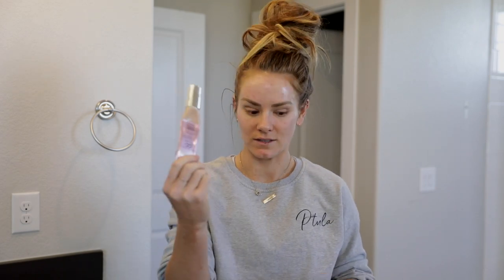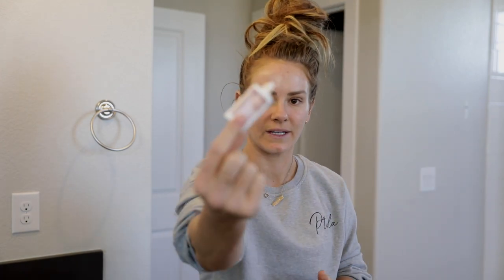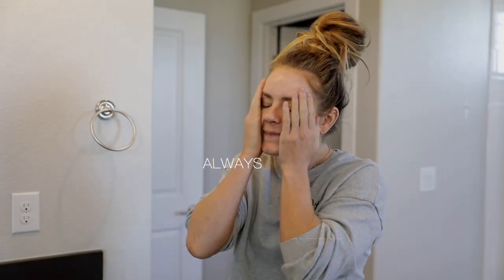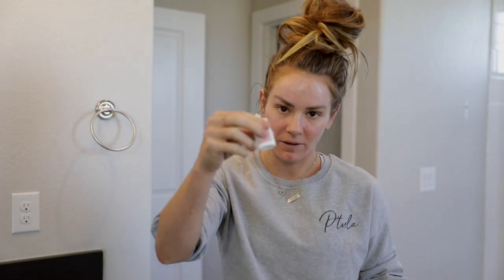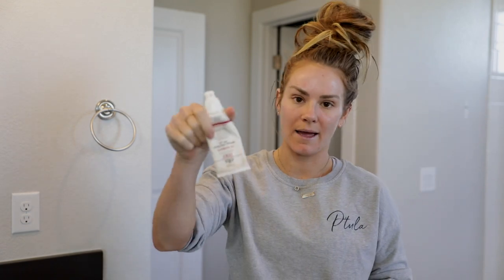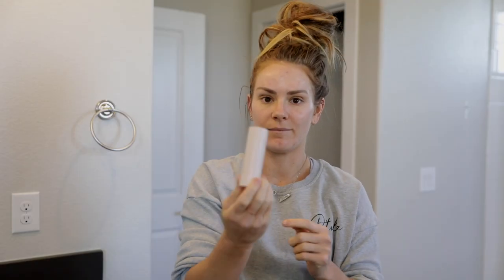I always wear sunscreen. I'm trying out this one and I really like it — it has a little bit of tint to it and it's from an all-natural company. I always wear sunscreen on my face and on my neck. Before I used this, I used L'Oreal MD — both their regular and tinted versions, great items. Now I use the Westman Atelier. This is the makeup I've been raving about on Instagram. It comes in a stick, which I wasn't a fan of at first, but I'm in love with it.